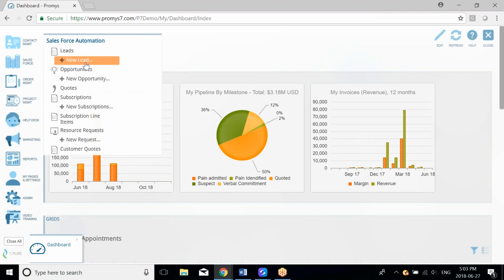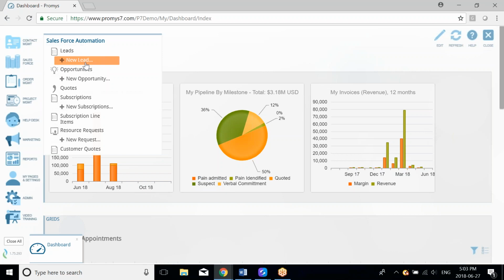So when we rewrote the software from scratch 2.5 years ago in the latest cloud-based technologies, we had the opportunity to ask our customers, which functionality do you love and do you not want us to change, and which functionality do you find a little lumpy and your folks aren't using as much as you'd like. Lead management was one of those areas.